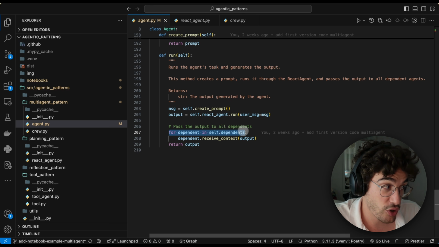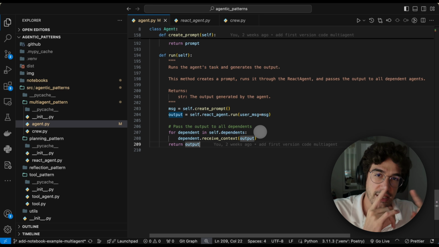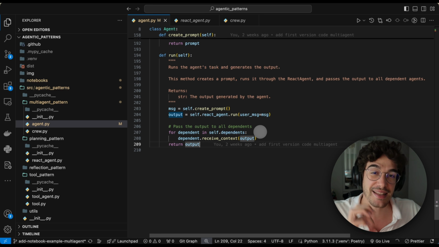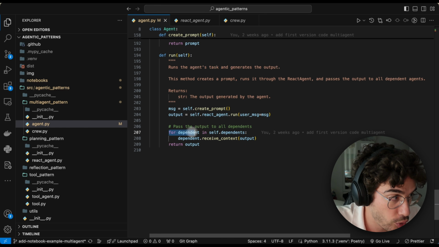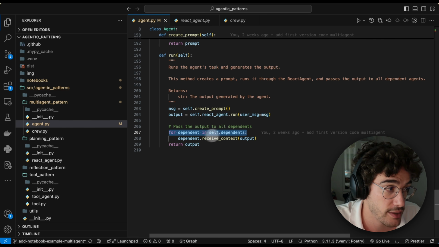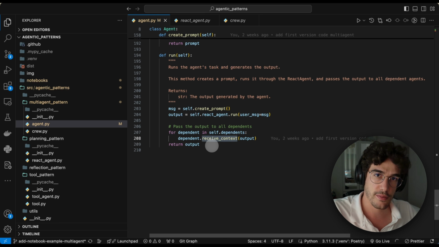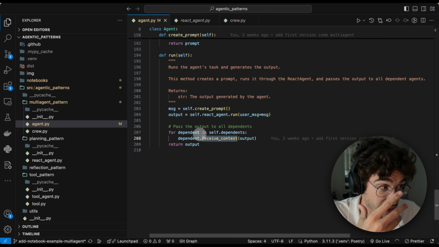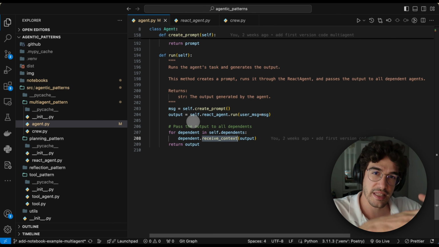Finally, because this is not over, we need to pass this output to the dependents. That is, remember, to the agents that depend on this current agent. That's the reason why we are going to loop through the dependents list and call the receive context method for all the dependent agents, so that the output of this current agent is going to be allocated as the context for the dependents.